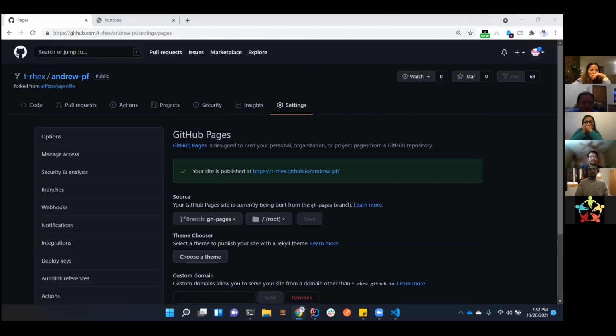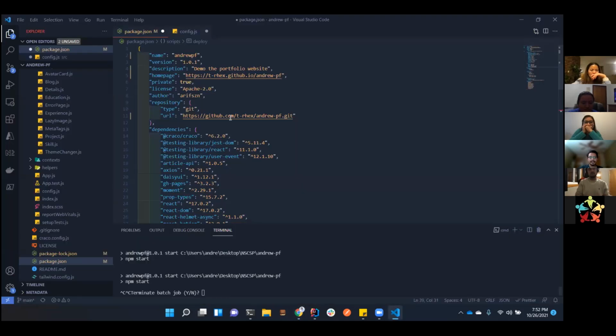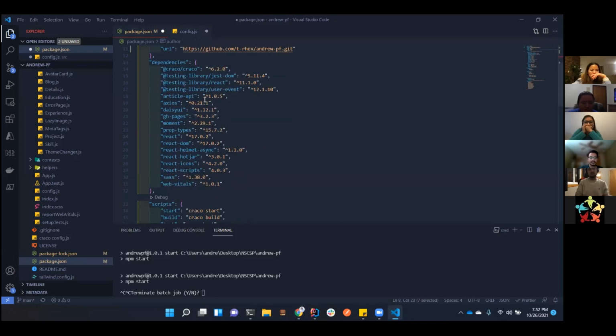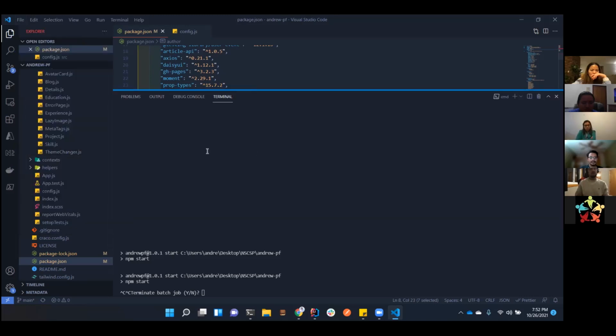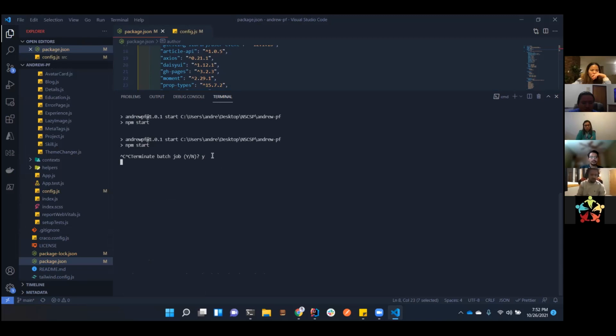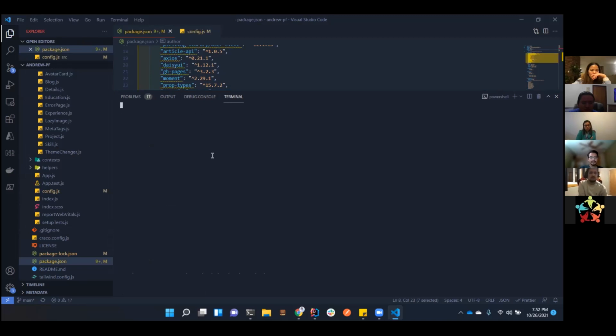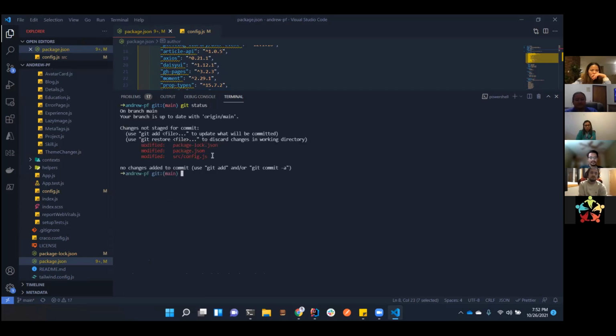Okay. Now what I can do with the changes, let's do this. I've made these changes over here. Author, we'll just leave this guy's name because he's the author here. File, save all. So we can just do git status again. It will look at the packages that are changed. We'll just do git add everything.